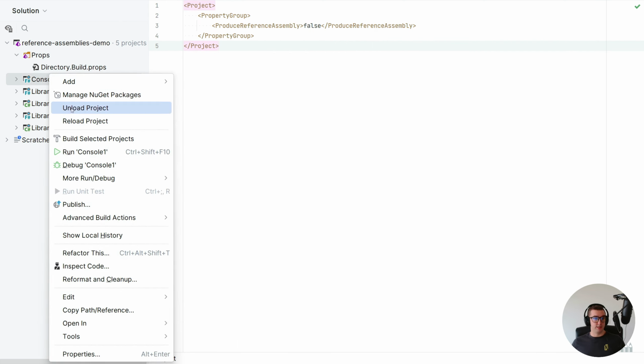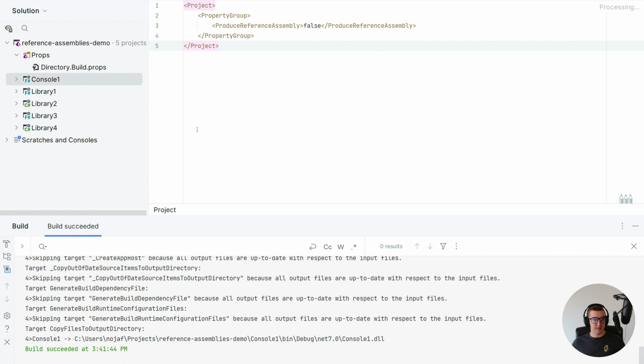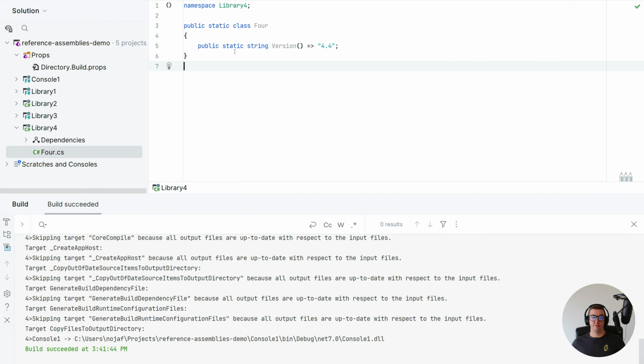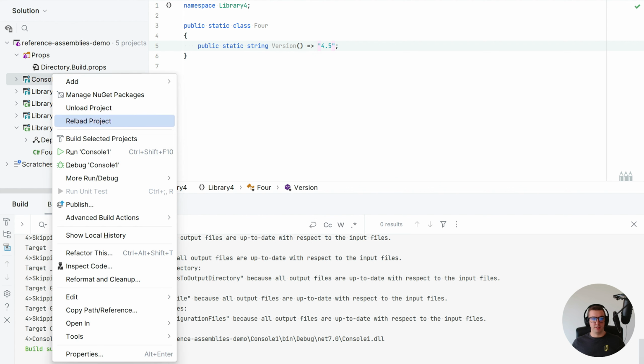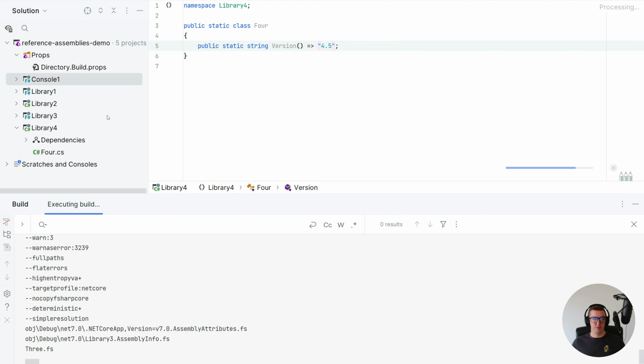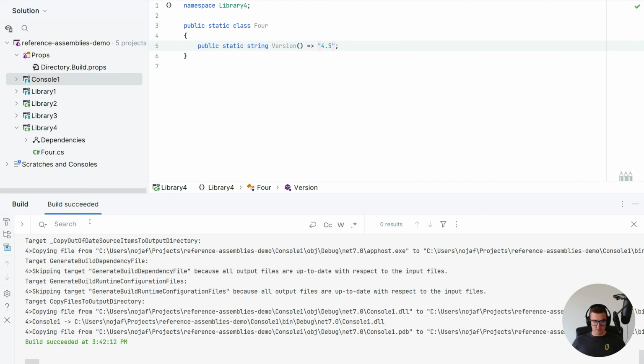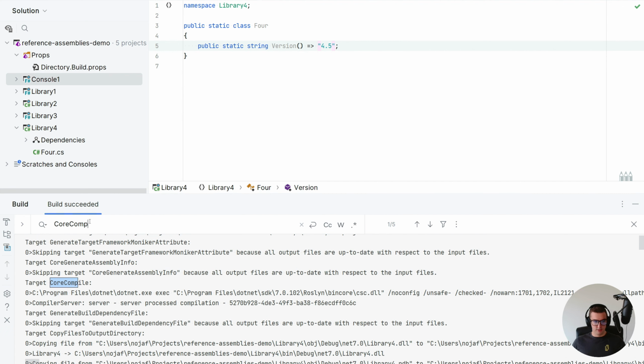If I build the console project, everything should be built by now. When we look into a library, all the libraries have a function that returns a version, which is a string. And if I change this version to something new, because I'm changing library 4, which library 3 depends on, which library 3 changes, library 2 depends on, etc. When I'm building the console application, I'm actually going to build all the projects because of a change at the end of the chain.